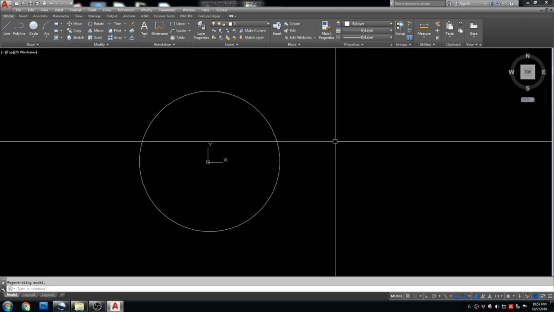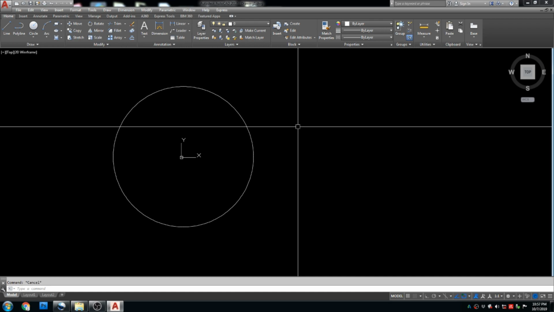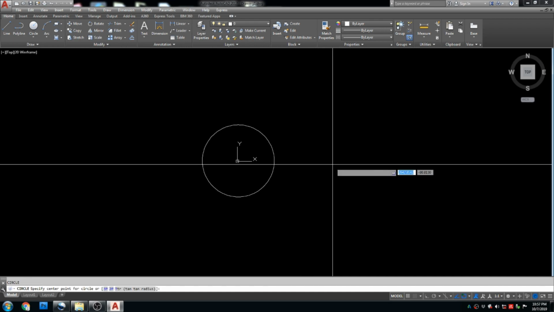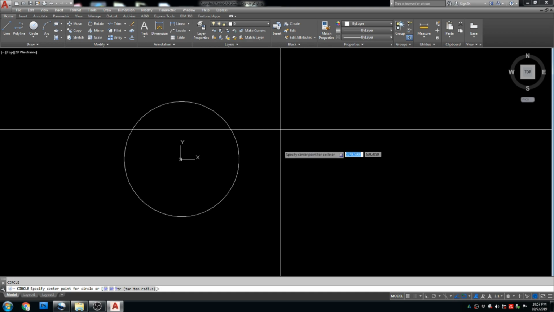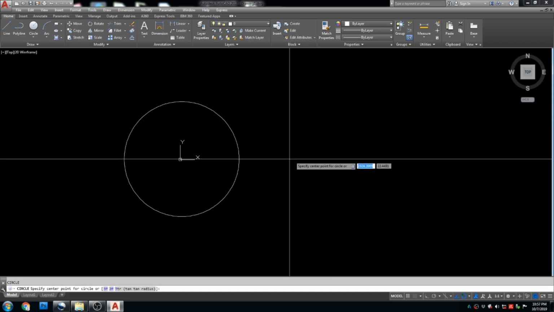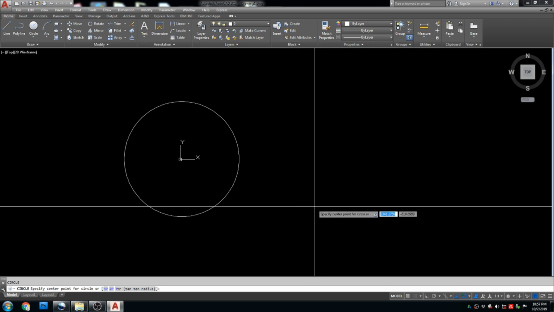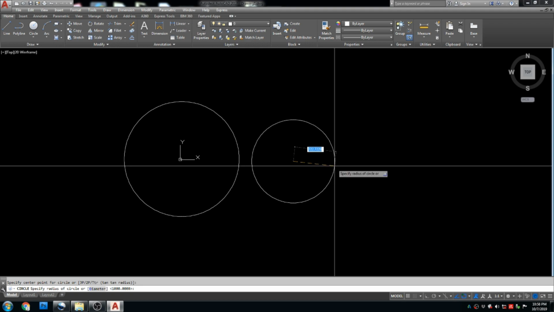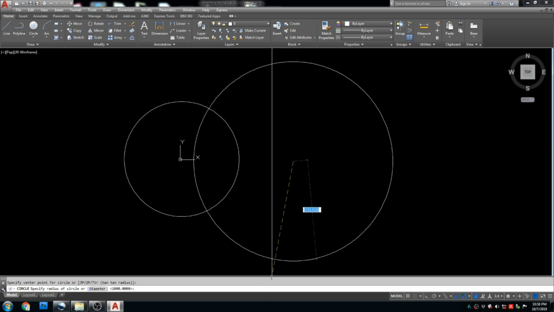Then let's try another one. Type C for circle, then enter. Then let's pick the center of my circle anywhere here on my workspace. Let's say here. Okay, no problem here. Then let's try the diameter.